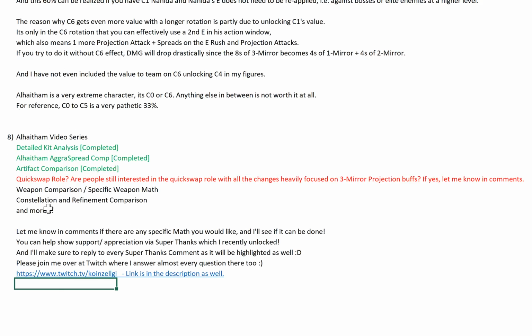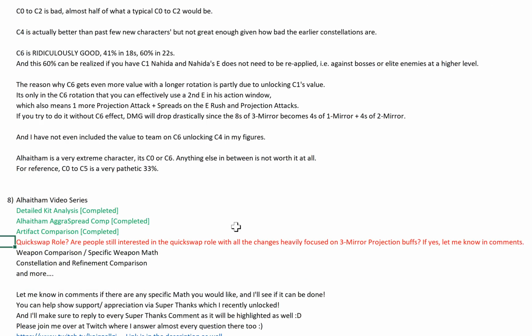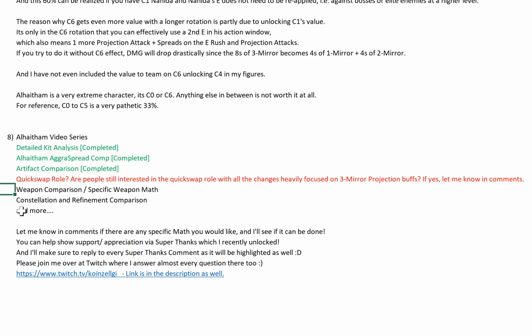Alright, anyway, that brings me to the end of this video. I ended up talking more than I should have because I had to address previous math guides complaints. So in terms of what's coming next, I don't know whether people are still interested in the quicksort role with all these changes heavily focused on the 3 mirror projection buffs. If yes, then let me know in comments. If there's a lot of folks who want it, then I'll consider doing a quicksort role before I move on to weapon comparison. Alright? I'm actually very curious for the Miss Splitter, like how Miss Splitter will fare against his signature weapon. Interesting to think about. Yeah.